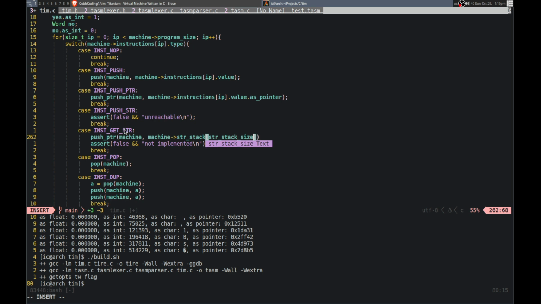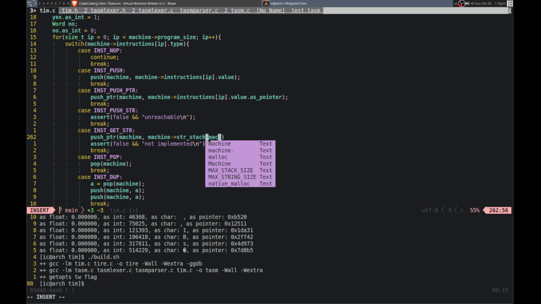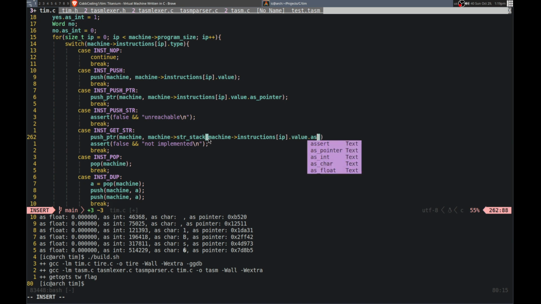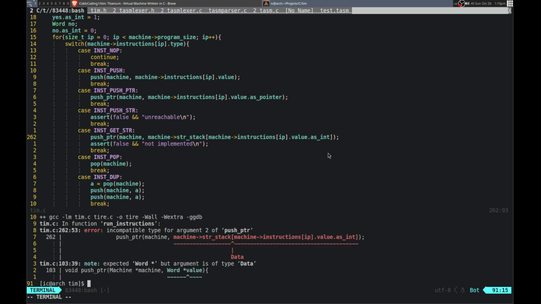We actually need a string stack pointer. No, we just need a, so we'll do a equals pop. So this will be the index. No, actually we just want the machine instructions ip.value as int. Essentially is what we need there. So that I think should work. And then the pointer should be on the top of the stack. So that is a data.